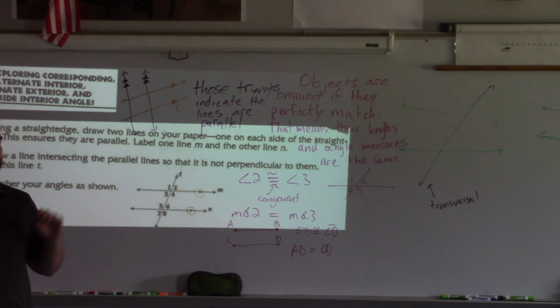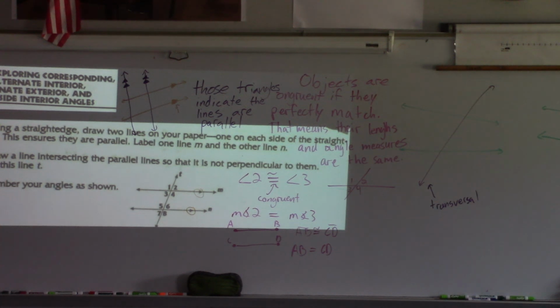It depends on how many pairs of parallel lines you have, and that's how many triangles you have. So the number of pairs of parallel lines determines how many sets of triangles you have to go up to. What if all of them can't fit on one? You have to make it big enough, draw it bigger. Hopefully you don't get to that point.